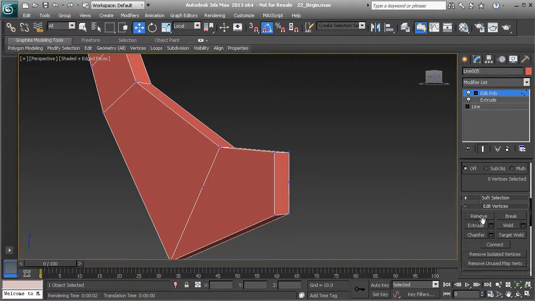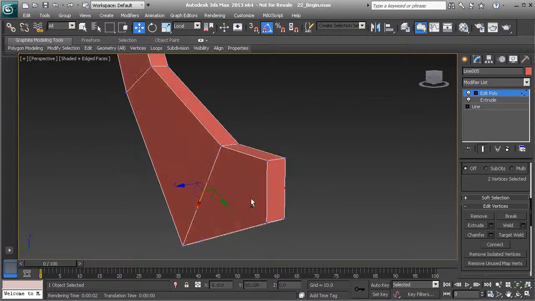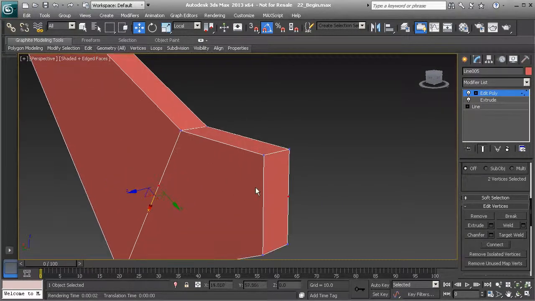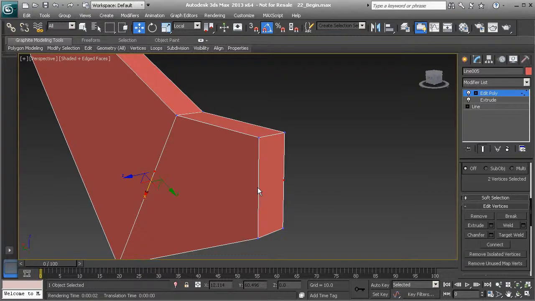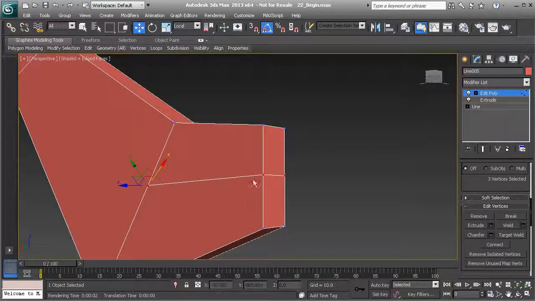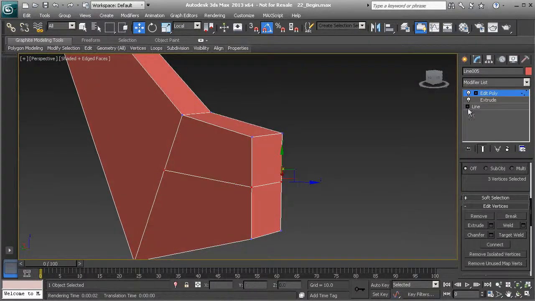If I select these 2 vertices, you might think that it should connect, but it won't, because it has a segment separating the 2, and it doesn't create new segments or new vertices. So what I need to do is hit Control Z until I get that vertex point back. If I select all 3 of these and hit connect, it will create that segment. Alright, so there is a little bit of a limitation with that.